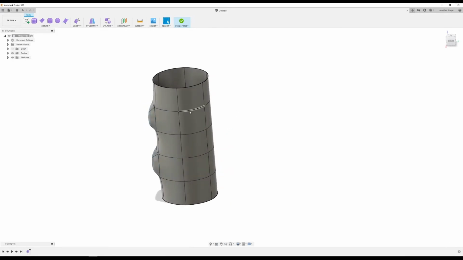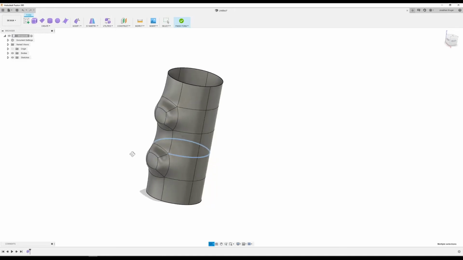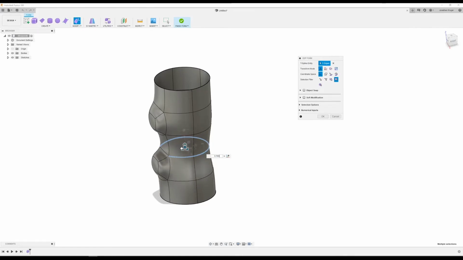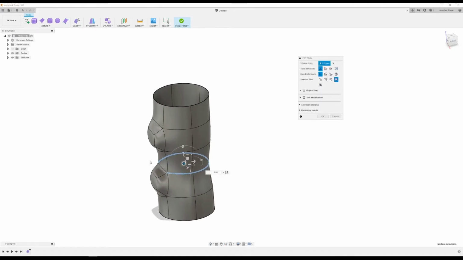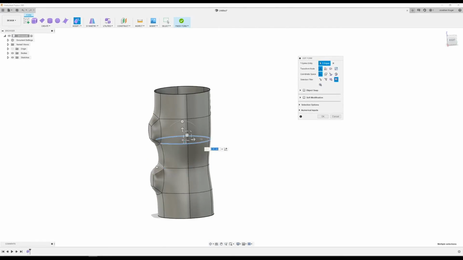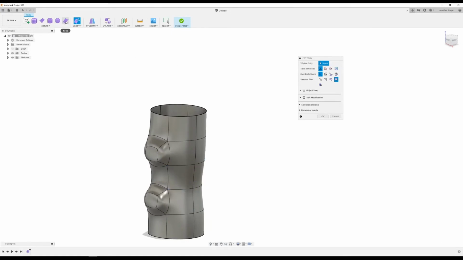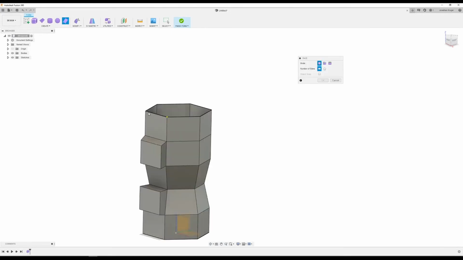I can then do things like if I double click an edge, you'll see it will loop around. Maybe this needs to be tightened a little bit, so to speak. So you see as I pull it in, it will shrink the waist of that in. You can do this to multiples. So if you hold control and double click on another one, I can then scale them both. And obviously maybe what I would need to do at the top is just to create a face to close this off. So this is obviously multiple selections.